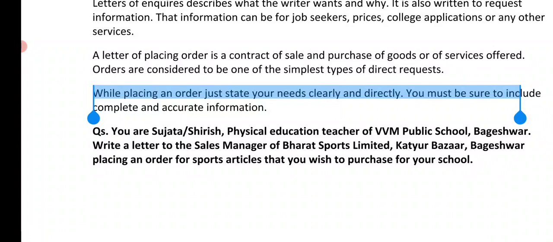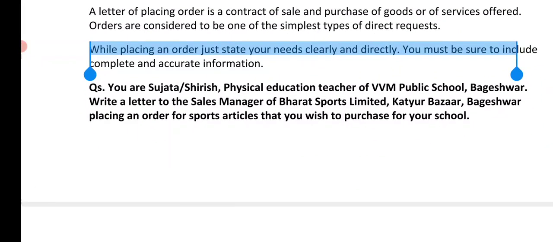When you buy things in bulk, you also get a discount, whether they would accept cash, or half payment you make the first time and the second time, or the payment could be made in installments. So all these things you have to include in your letter. So this is the one type we will discuss.